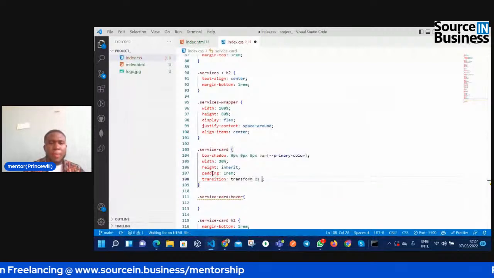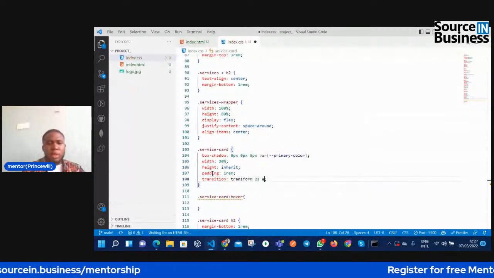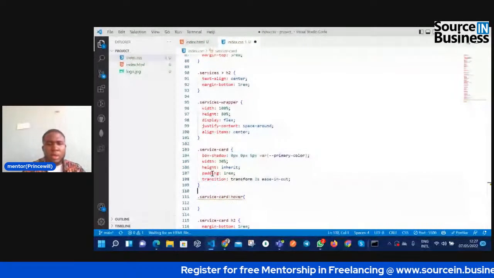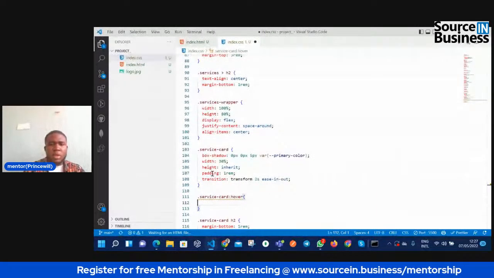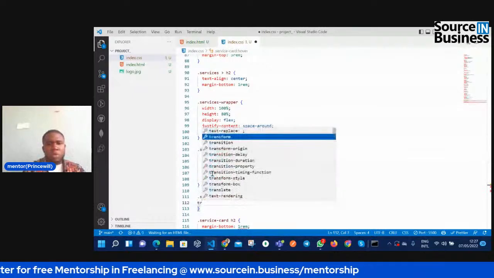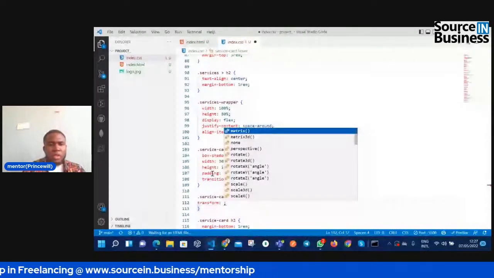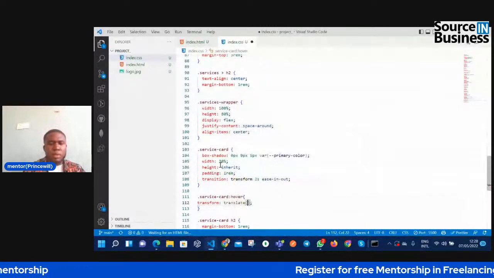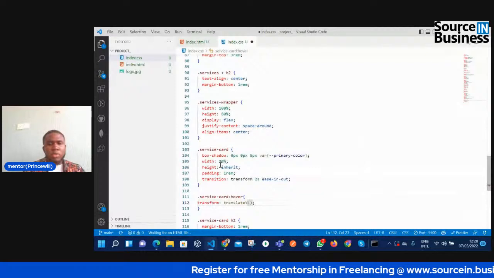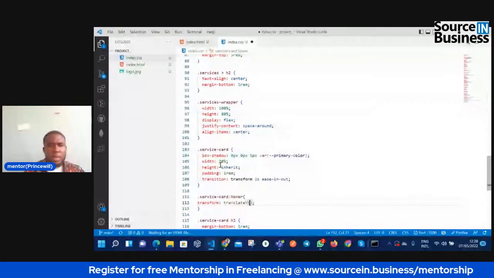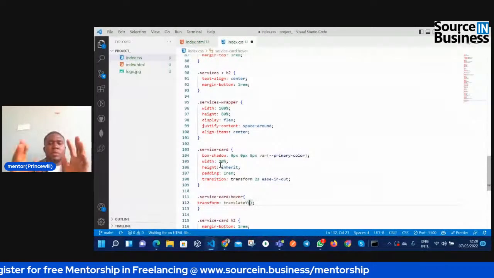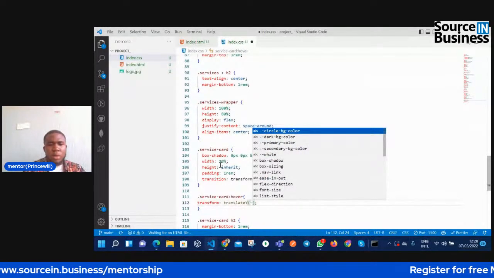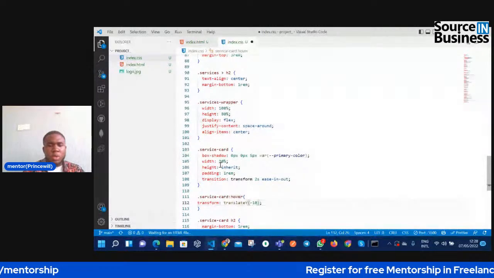Okay, we set the time and we set the effect to ease in and out. So here we want to get the transform. The transform we have is translate. Okay, so we want to translate Y, which is the vertical axis. So we say go up to 10% on hover.